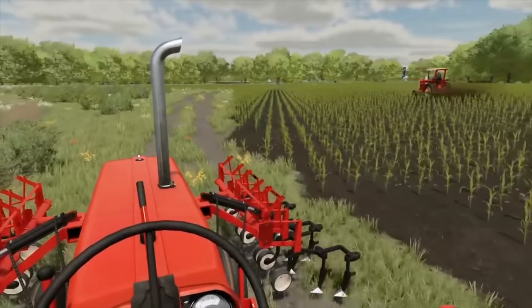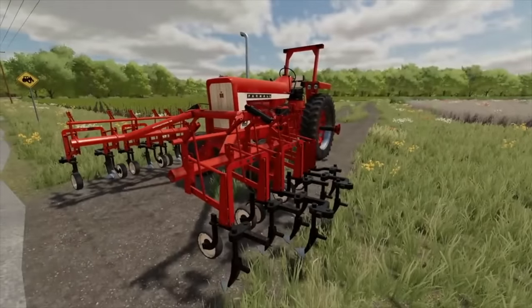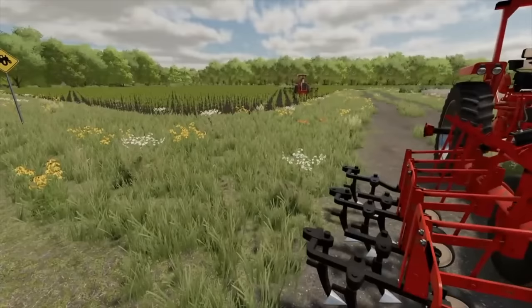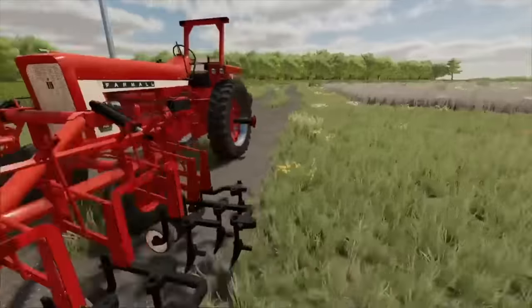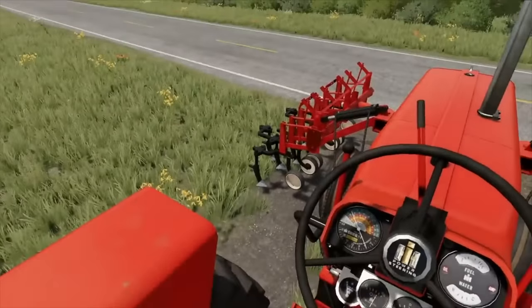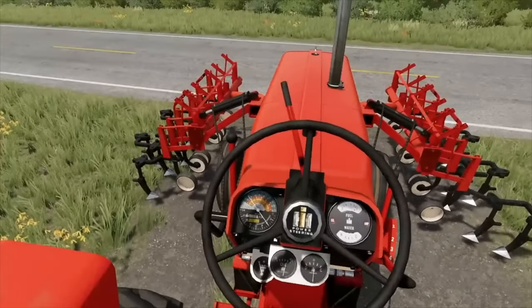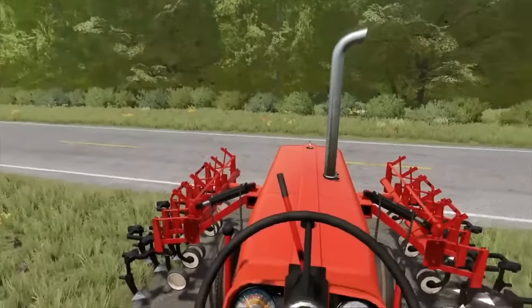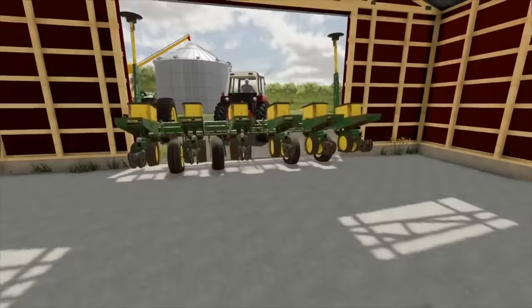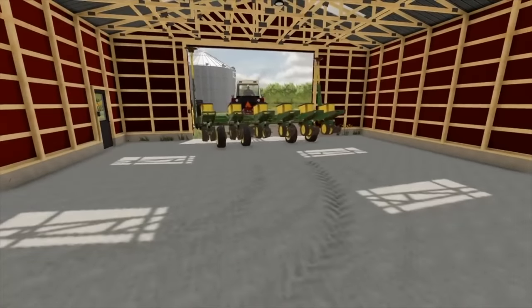Buck's finishing up one last row there. This tractor with a front mount style worked fantastic. I didn't get to run Buck's rear mount style, but the front is nice because you're sitting in the seat and you can look down and make sure you're not hitting rows. You can watch all the weeds. You're never looking back and thinking, oh shoot, I'm off a row, and then having to yank the wheel sideways. Nice. It's a tight squeeze.